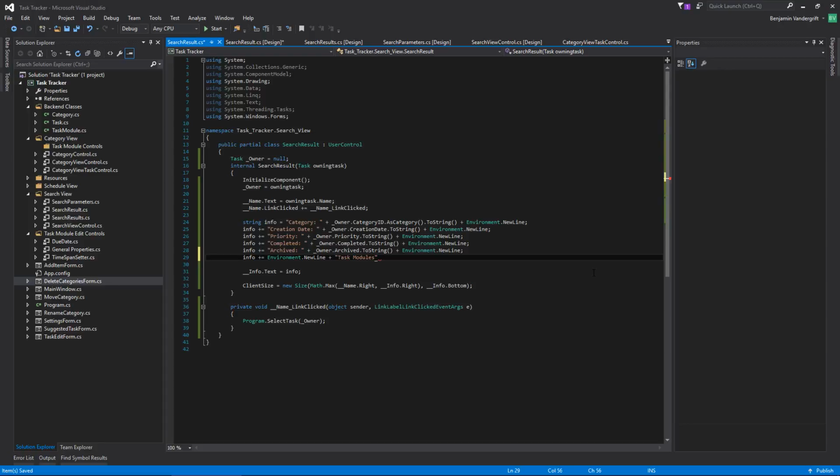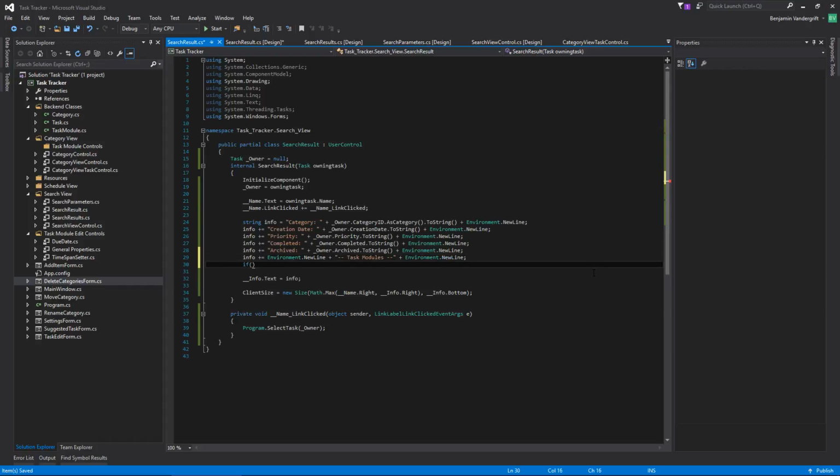Task modules. I'm going to just do it like this. Plus Environment.NewLine. If owner.TaskModules.Count is equal to 0, info plus equals none.